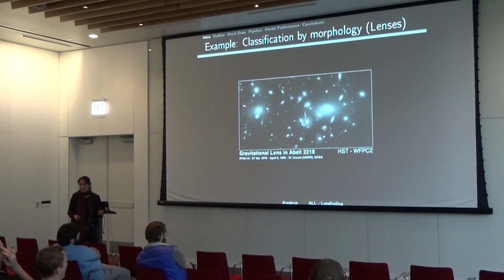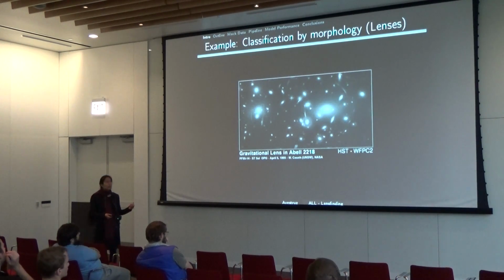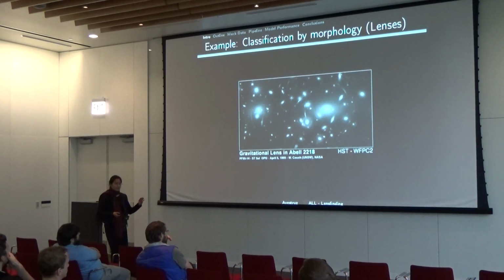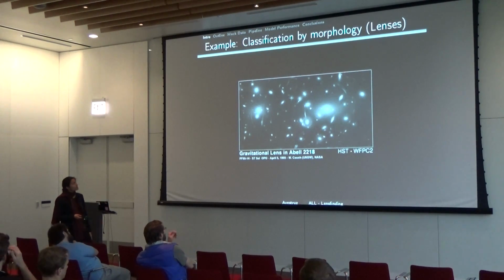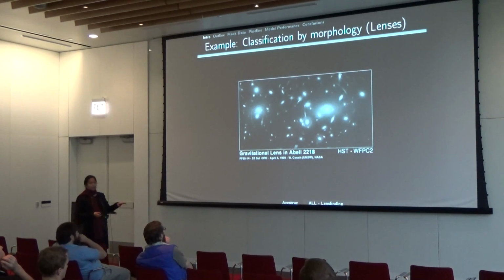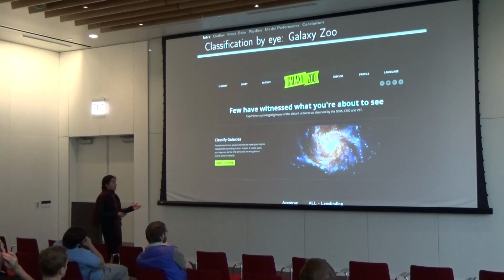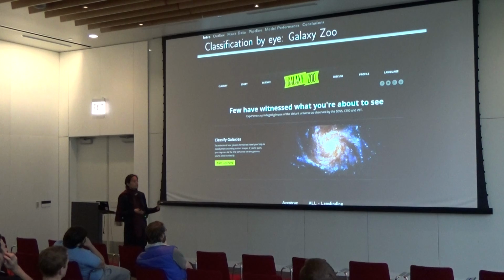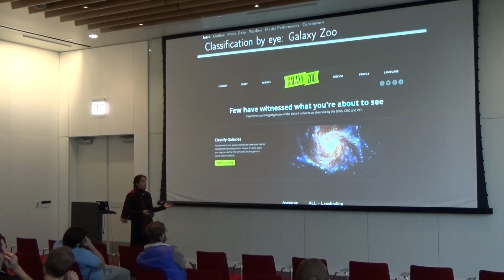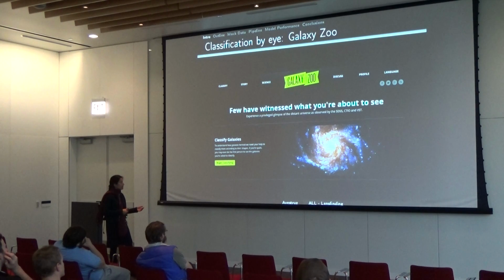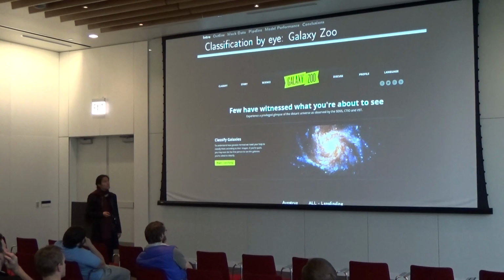So when it comes to image space, the human eye is actually one of the best discriminators of features that make either morphology something that we can classify an object by, or elongated features such as strong arcs characteristic of strong lenses. So this whole human identification has been collated into a series of citizen science projects known as the Zooniverse. For galaxies, Galaxy Zoo has been the one that's existed the longest, where you can, as a general citizen, click on Begin Classifying and actually start to classify galaxies.